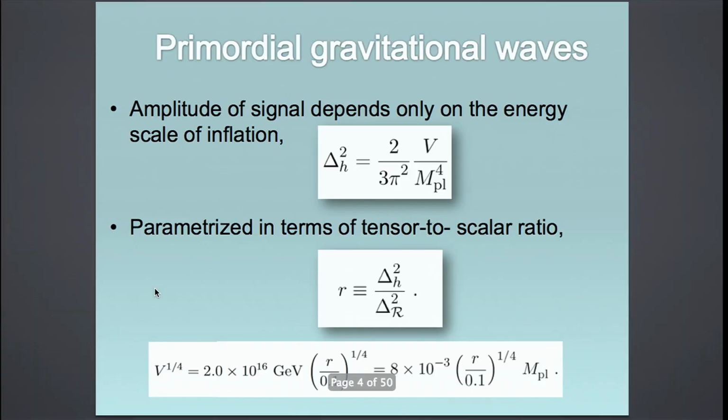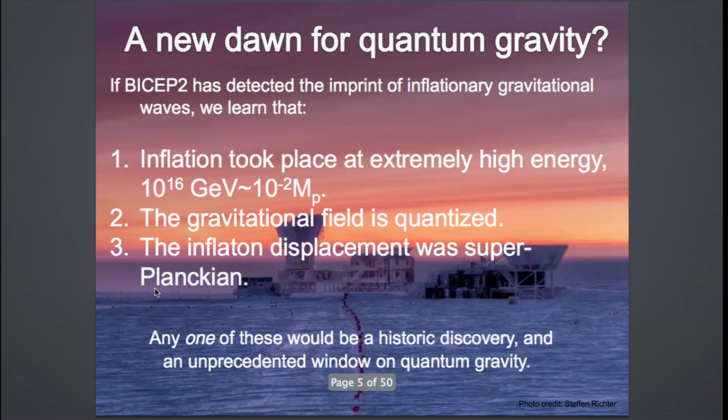One thing to note here: this is a 4th root of r appearing. And in the result for the inflaton displacement, we'll see momentarily that the square root of r appears. I mention those things because for essentially everything in the remainder of my talk, it doesn't matter whether what BICEP has seen is partially primordial and partially dust, or all primordial. A change in the value of r, even down to 10^-2, for example, would not substantially change the qualitative findings that I'll be describing. So if there's anything primordial there, all of this goes through.